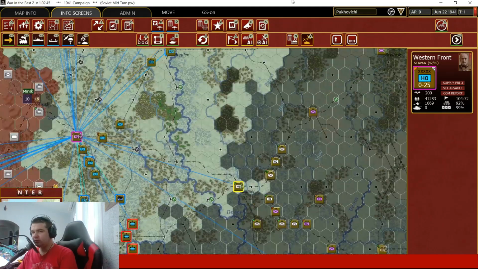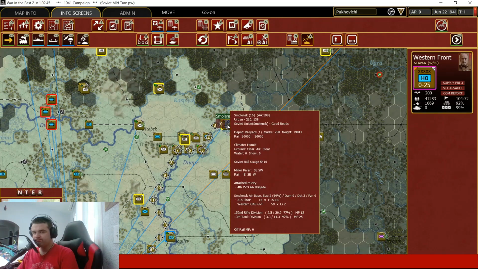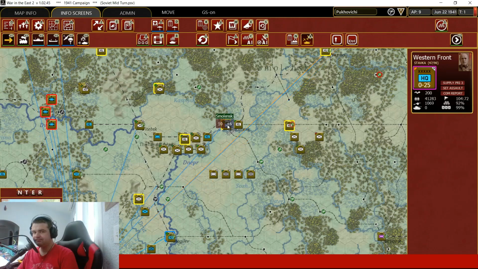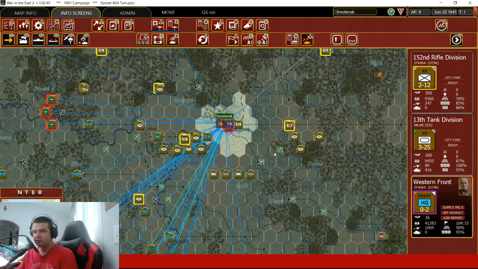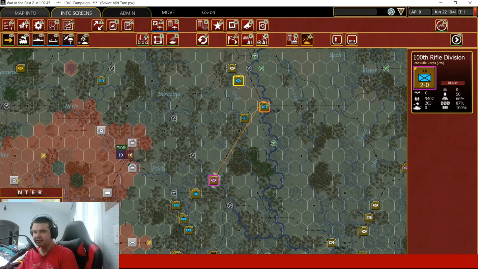Where do I want the Western Front stationed this time? Last time I put him in Smolensk itself. And I think I might do that again, just for simplicity's sake.